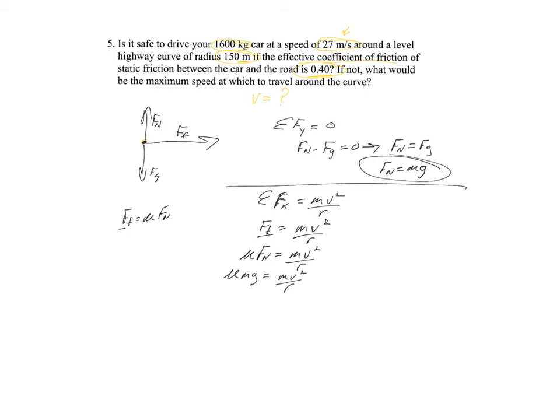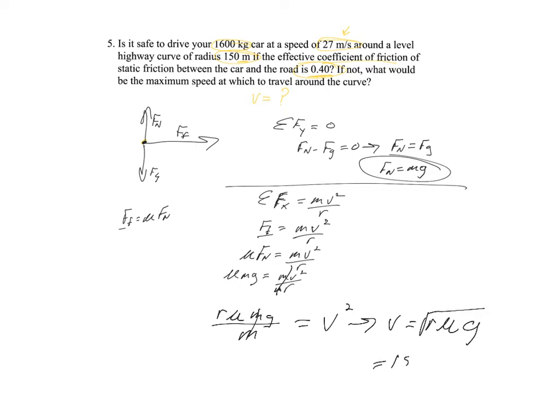Alright, so let's solve for v. We'll get v all by itself, and I will get r mu mg, but I have to divide both sides by m, and we kind of talked about this today, equals v squared, which if I'm going to say v equals r mu times gravity, but I'm going to have to square root that. So let's plug that in and see what we get.